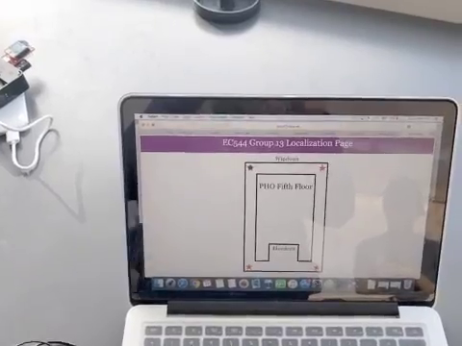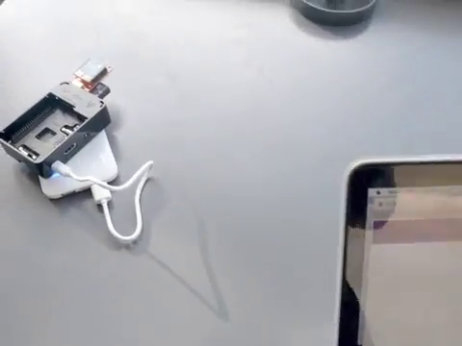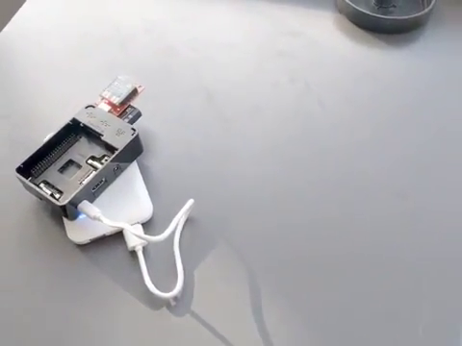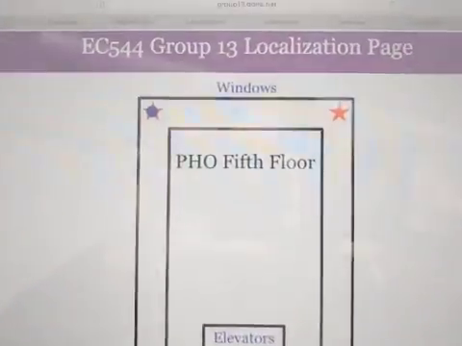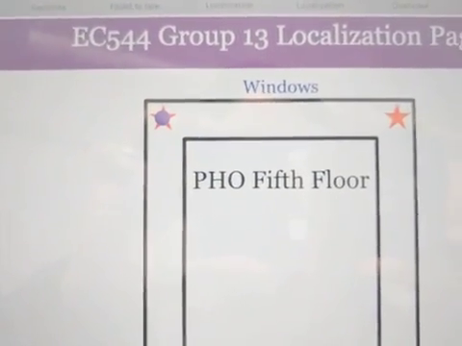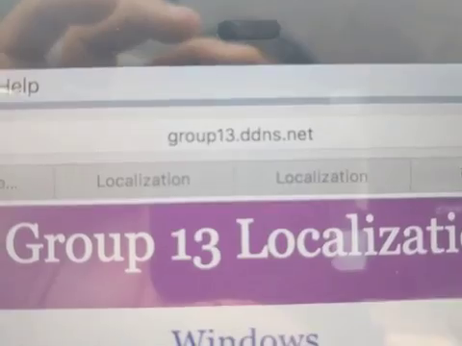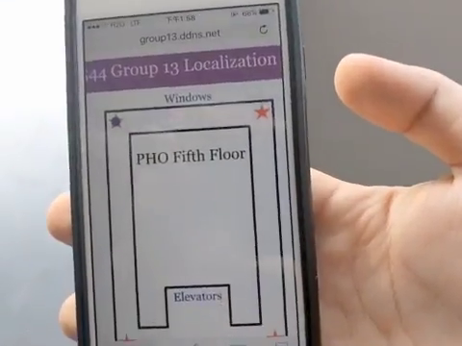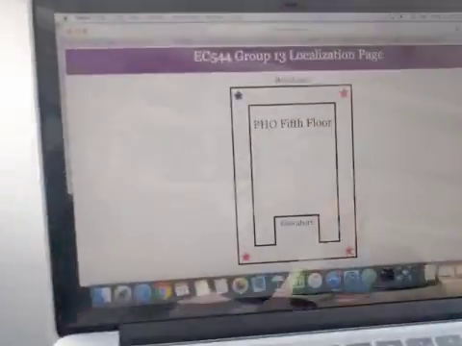This is a video of our localization system for the mobile Pi with the coordinator being in a stationary position. You can see that on the website there's a very stable dot at this corner that shows where the Pi is, and you can see that we have it on DDNS accessible to outside network. Here you see it's accessible on a mobile phone, the same website, and in terms of the position, you can see we're really close to the corner of the building, and that is exactly what we see on the screen here.